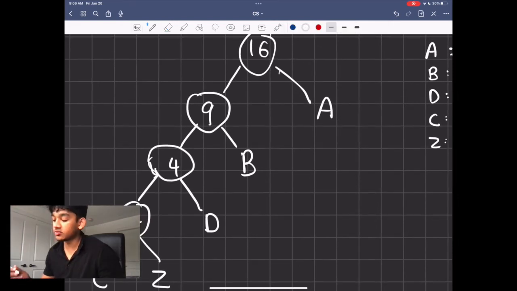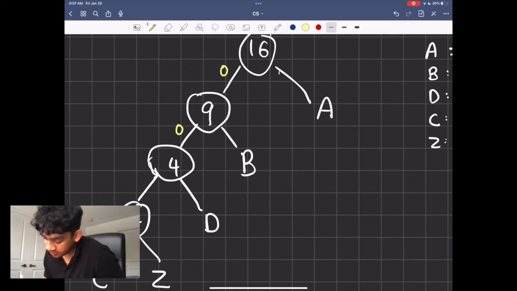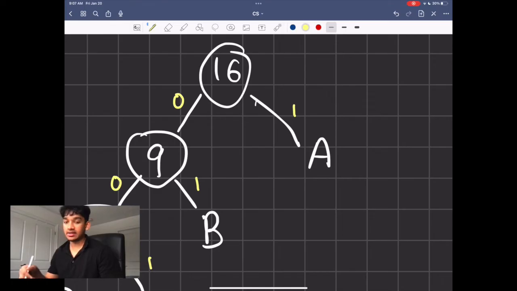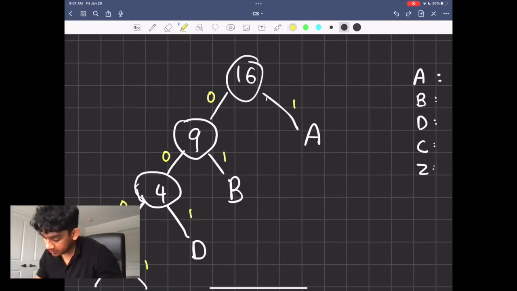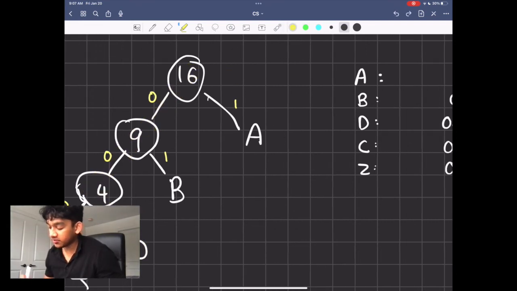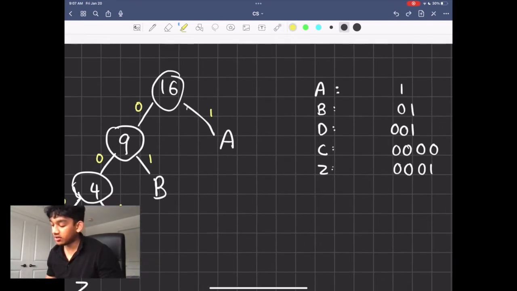And what we're gonna do next is we're gonna label every single left branch as a 0 and the right ones as a 1. And we're gonna label each code as a path to get there from the root. So if you want to go from 16 to A, you're gonna go 1. If you want to go from 16 to B, you're gonna go 0, 1. For D, it's gonna be 0, 0, 1. And so you get it. If you repeat these steps for every single one, you're gonna have this legend right here.